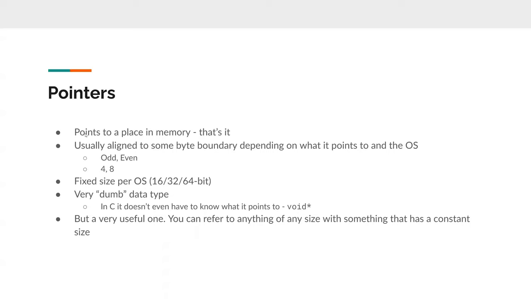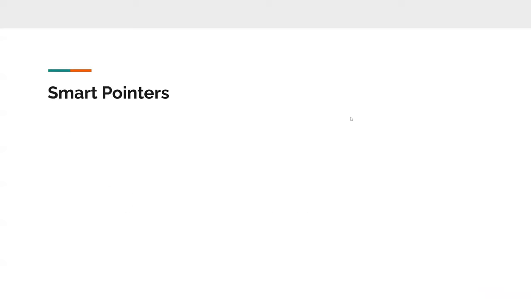But there are also some downsides to indirection, that it's just an address to the actual thing that you're pointing to. In Rust, we work mostly with references, though, and not the raw pointers, even though there are raw pointers in the language. Hopefully you will never have to touch them. So that brings us to the topic of today, which is smart pointers.